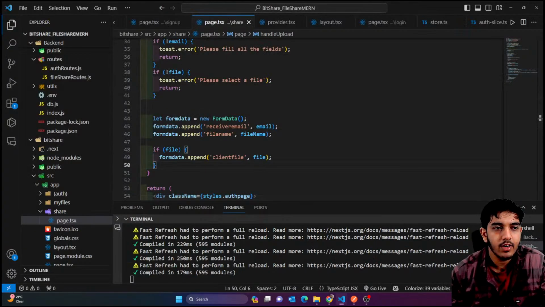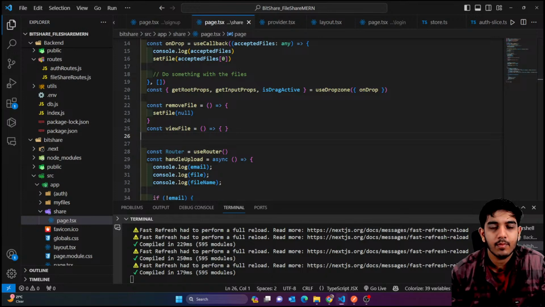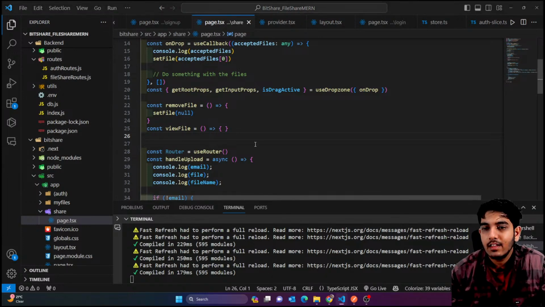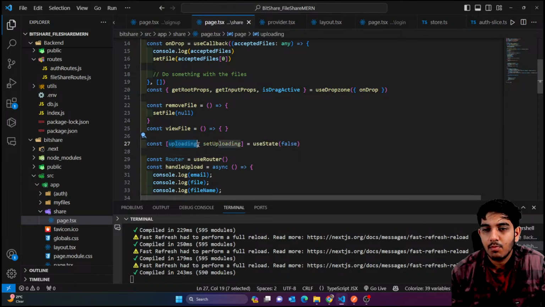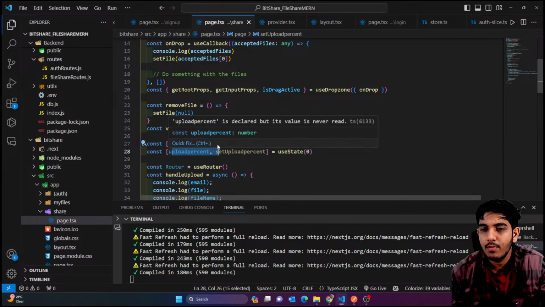Now what we need to do is we are gonna create one hook. That is, I'm gonna track the state. That means how much the file has been uploaded. Is file uploading or not? So if file is uploading, I'm gonna make this as true. Right now file is not uploading, initially it would be false. Similarly we're gonna need one more thing, that is upload percentage. So initially suppose the file is starting from 0% to 100%, so the percentage of upload would be tracked here.